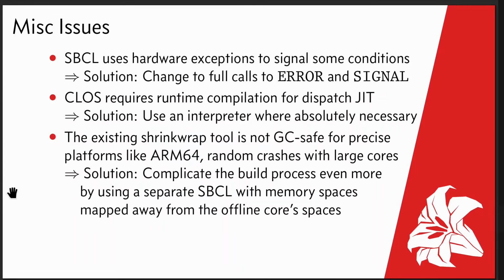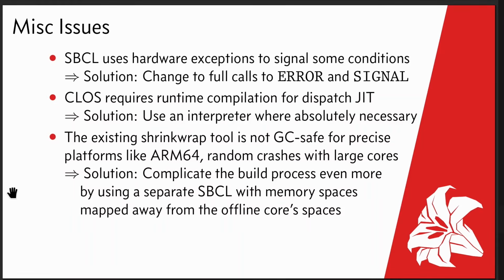And this was kind of a silly bug we found at the end. It was all going smoothly, and then we actually tried to shrink wrap Candria, and we found that the shrink wrap tool itself is not GC safe. So it crashes randomly on ARM systems, because the person who wrote it only used it on x86 machines, where it's more conservative and so safer. But we're running everything on ARM, which is very precise, so we know exactly what's a Lisp object or not. The tool is written so that this was not safe on ARM. So when we had a 200 megabyte image we wanted to run this tool on, it would crash.